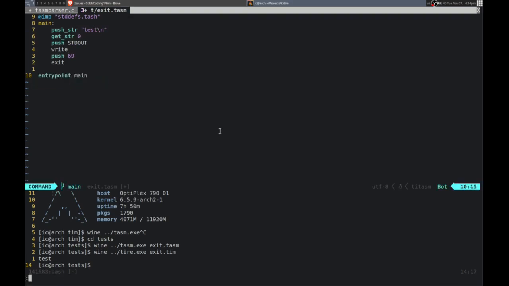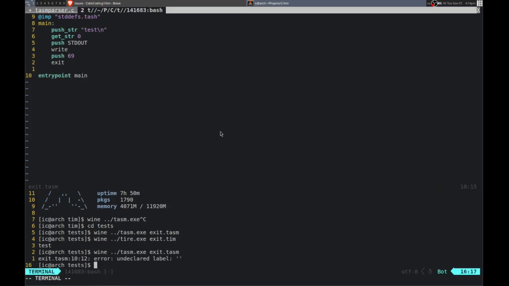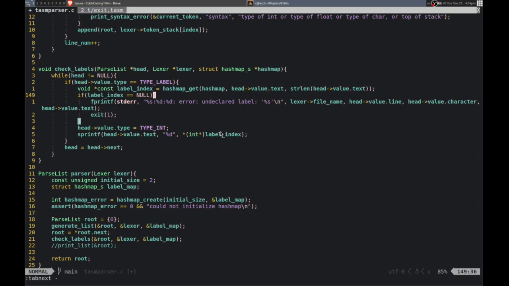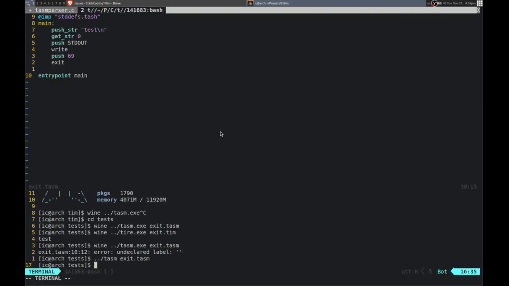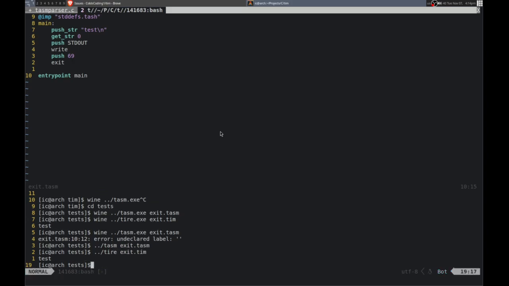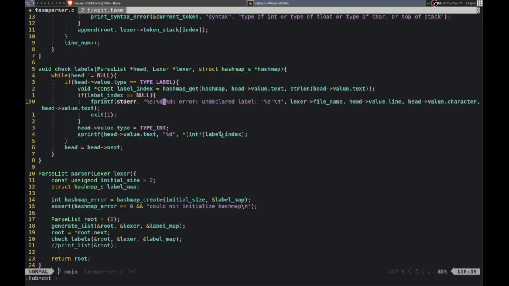Entry point main. Yeah, then we get undeclared label. So it doesn't get the label properly. But it does on the regular TASM. Could this be a wine issue? Perhaps. Maybe. Yeah, I might need to just test it on regular Windows and see if it's an issue with wine. Because I don't really want to mess with stuff and then break it for everything else. But label index equals null.